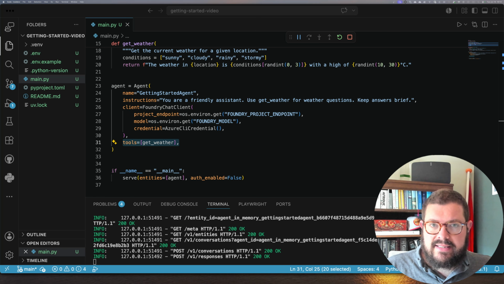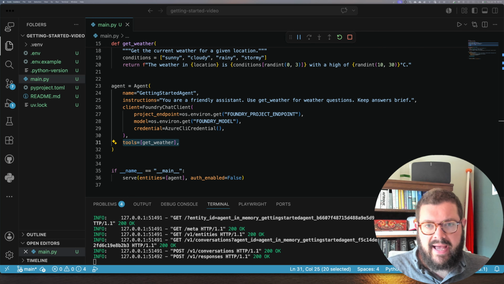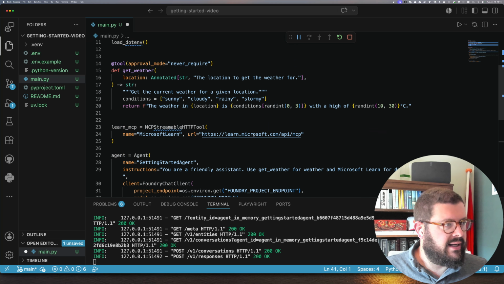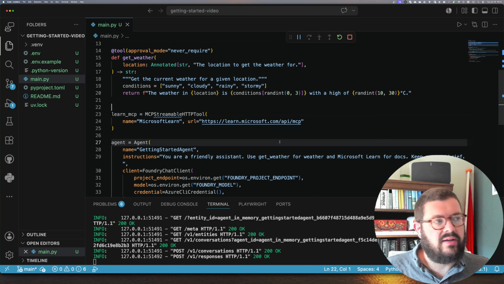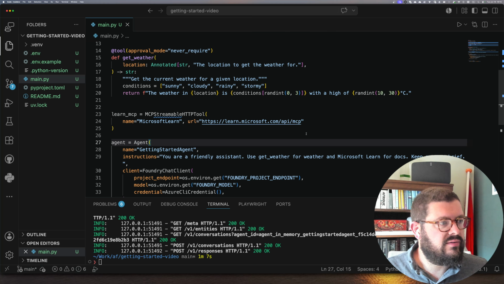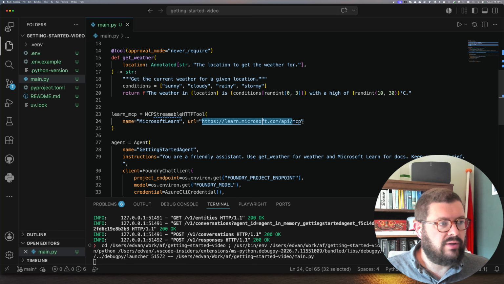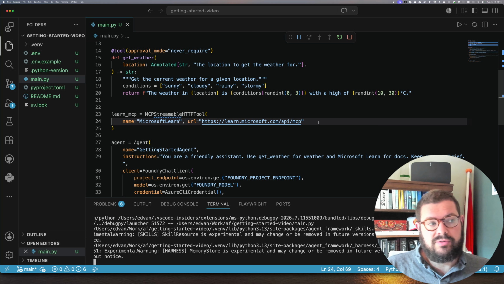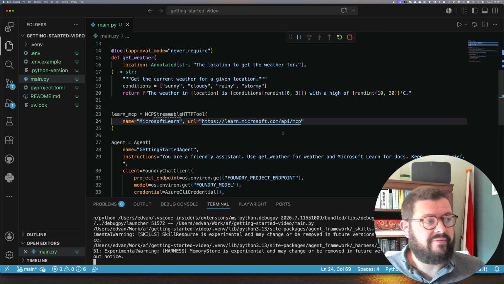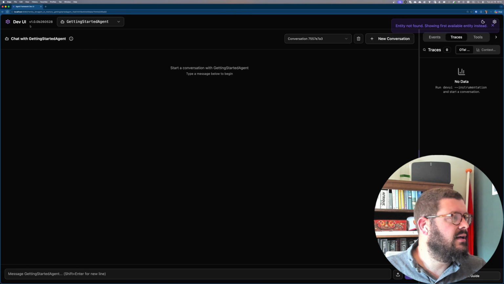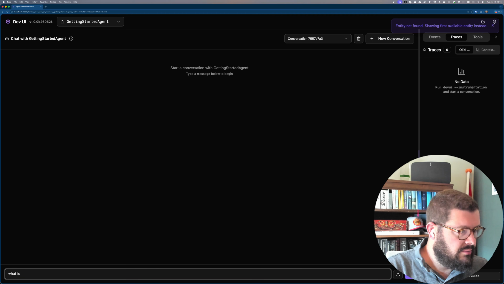Next, let's add an MCP server. MCP is another way to add tools to an agent, and one that is quite useful because it allows people to create these servers, and then you can just add them simply to your agent. In this case, I'm going to do that with the learn.microsoft.com MCP server. That allows my agent to now look up stuff on learn.microsoft.com, the Microsoft documentation site. Once again, it's gotten online.